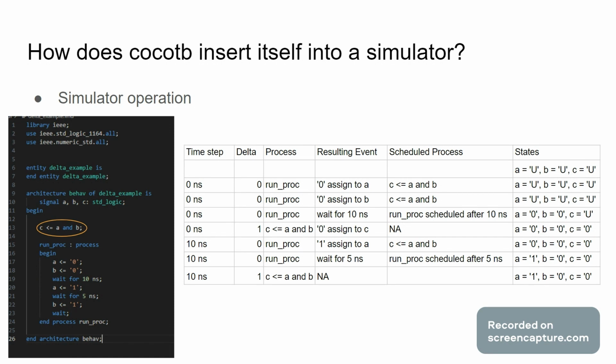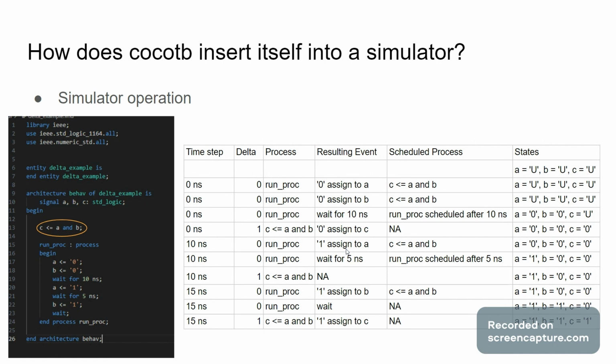So 0 and 1 is obviously still 0, and because C was already 0, nothing changed, so no event will occur. And of course, this process repeats itself to the end. I don't think it's necessary for me to go through each and every step, since the same method is followed till the end. Honestly, the simulator is pretty straightforward. And if you understand how this example works, especially how the wait statement works, then you already understand cocotb.